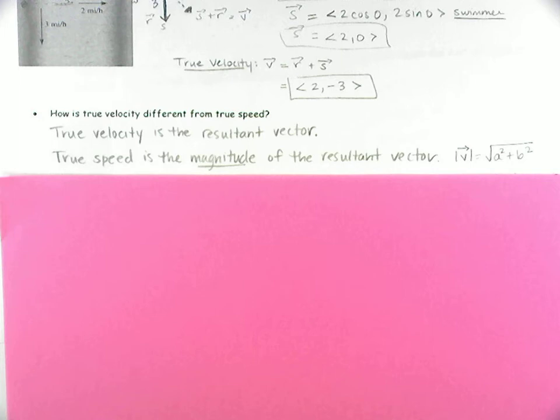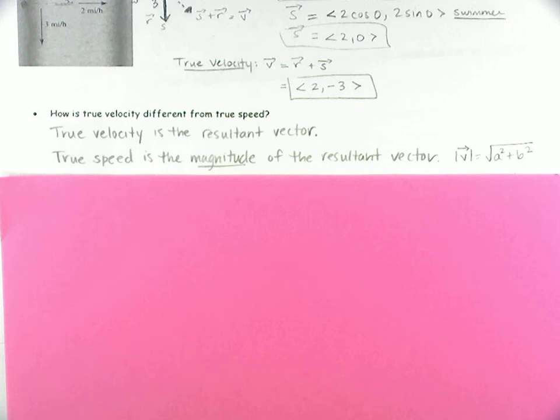Yes. Can you repeat the part where you said the object and the vector? Yeah. The true velocity is always going to be the object plus the force that's acting on the object. So if the object's an airplane, it could be the wind. If the object was a boat, it could be the current. Or if it's a swimmer, the force of the water. So it's always the object and then the force acting on the object.